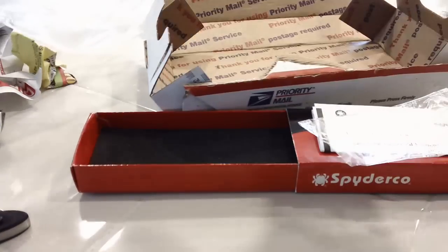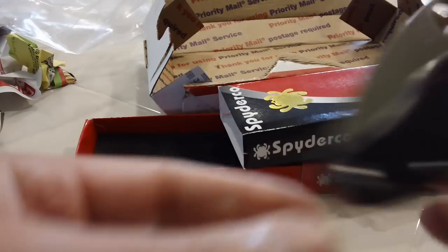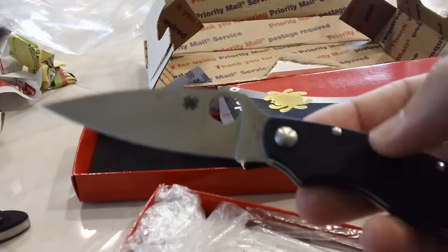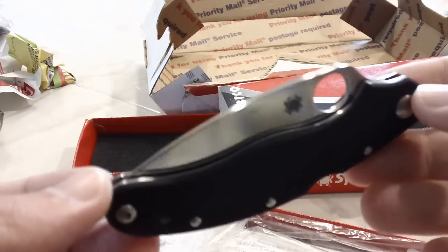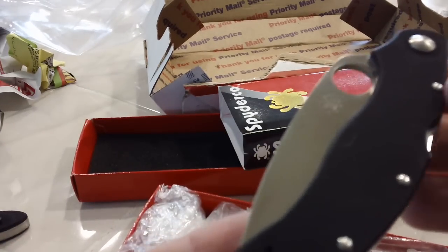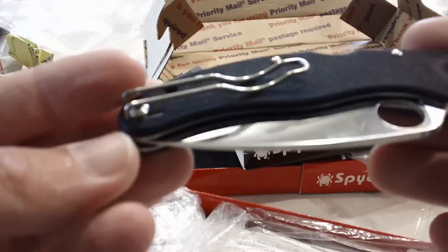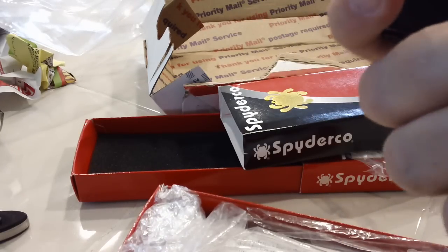Okay, last but not least, the one I really, really, really wanted in this purchase. The Cali 3.5. Used to have, wait a minute, what is this? Is this a Cali 3.5? Yeah, it is, wow. I forgot how it feels, I was scared there for a second. I thought he'd sent me a Cali 3. It's not that much bigger. I guess I forgot how small the Cali 3 was. I haven't had one in a really long time. But if this is half an inch bigger, this is perfect.